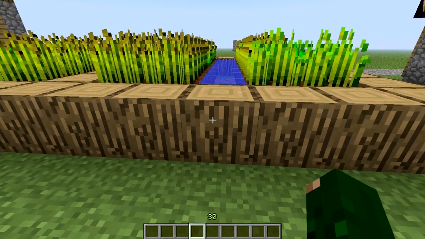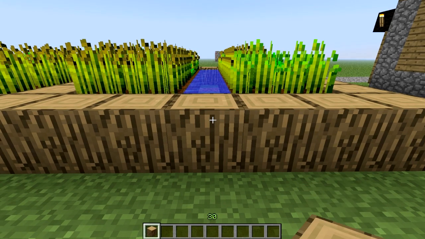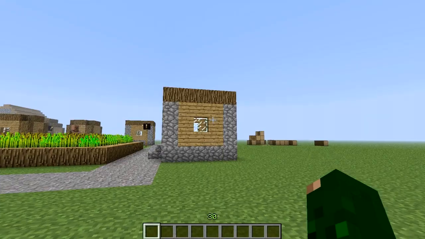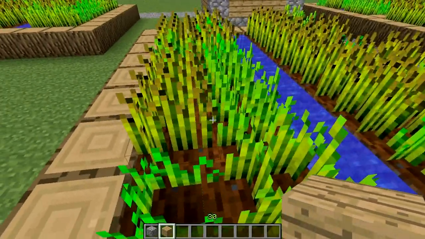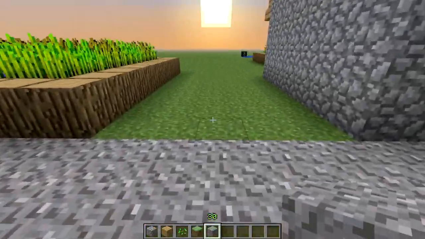So say I want to build with this, but I don't feel like going in here and, you know, going like that. I'm too lazy to do that. So I just click that and it's there. Just like that, just like magic. It's really cool. I can now middle click all these things and it right away will bring it into my inventory. Everything. Seeds, grass, gravel.